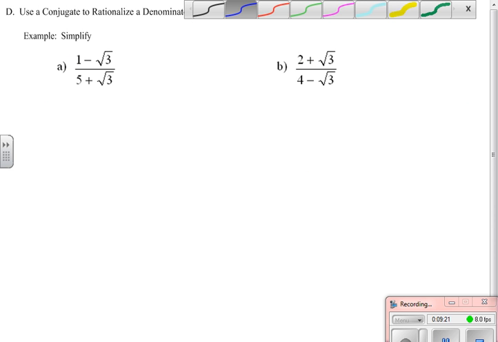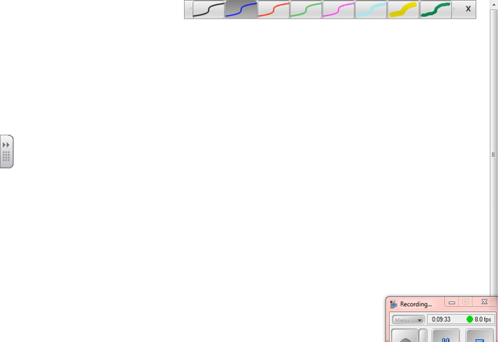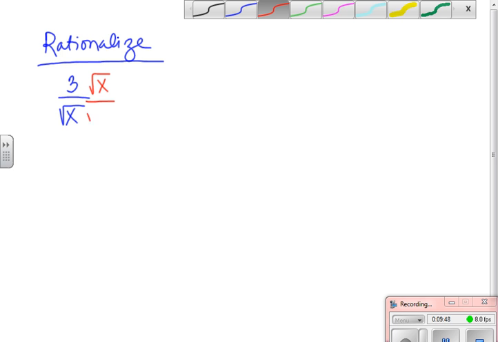Now, here we need to talk more about rationalizing the denominator. Conjugate is a new definition piece, and so let's take a little sidebar. So just to review, when we rationalize, up until now, we've had products. We've had things like 3 over the square root of x, so then we multiplied top and bottom by the square root of x over the square root of x to make 3 square root of x over x, because we wanted to get the radical out here, because this made the square root of x squared.